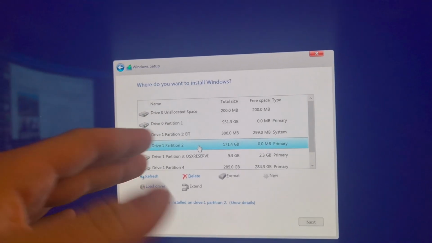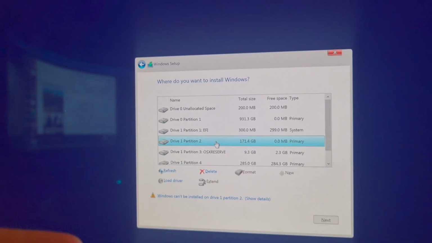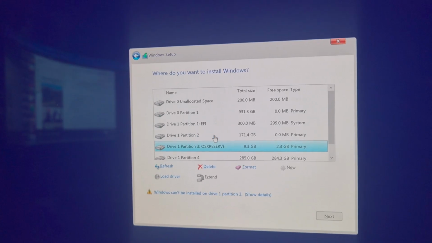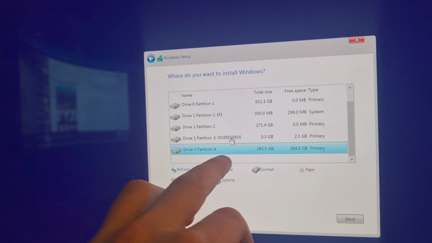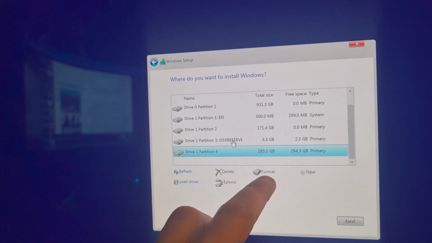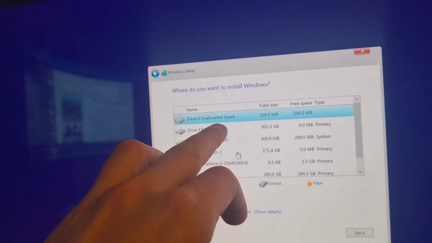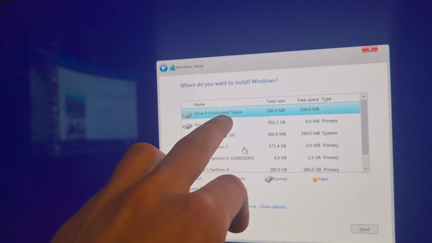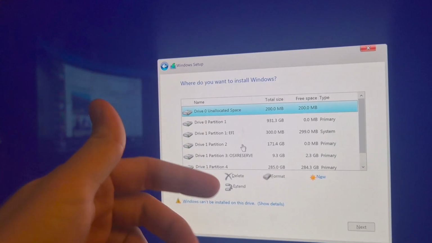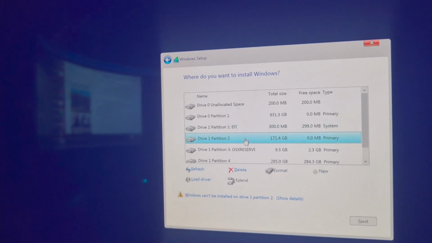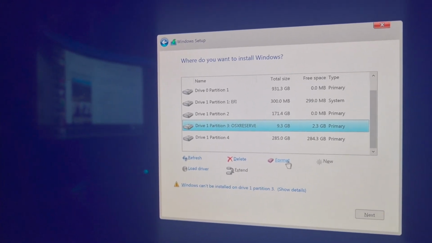All right, we are now on this screen here. I've had a little bit of trouble remembering these steps, but I think we've got it. So, partition 4 here was originally named Bootcamp. I've gone here and formatted this, and this is drive 0. This was originally an EFI sector, and when you have two of these EFI sectors, it kind of confuses the Windows installer, and it kind of locks this up.